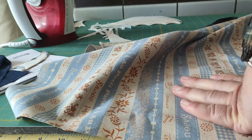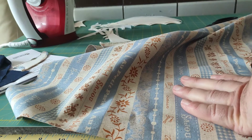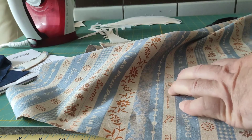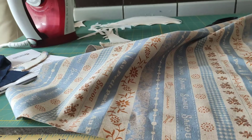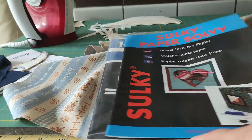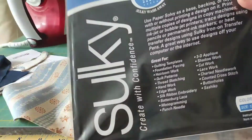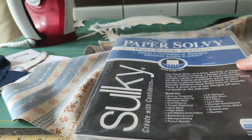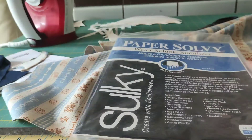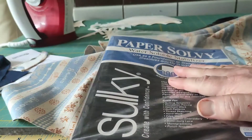The pattern is from Laundry Basket Quilts — Dancing Umbrellas. I cut my shapes out using my ScanNCut. I used a product called Sulky Paper Solvy; in some areas it's sold as Badgemaster. This is the old label, this is the new label. It comes in packs of 12 sheets, basically 8.5 by 11, and they're water-soluble paper. You can put these in a printer, print your shapes out, and cut them by hand.